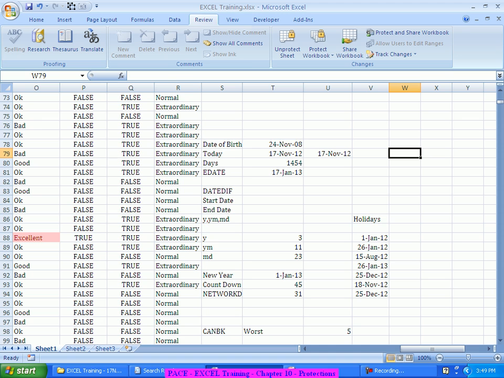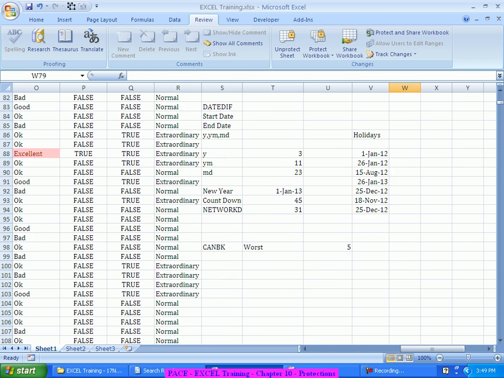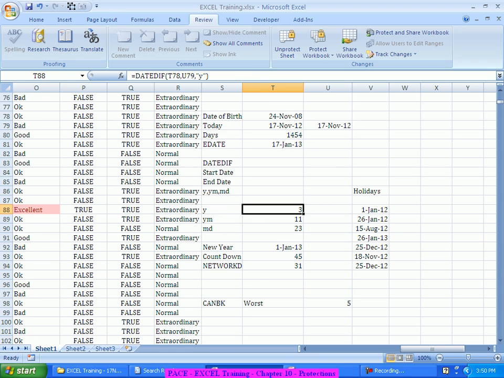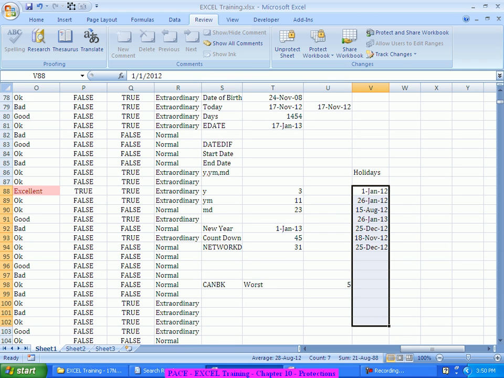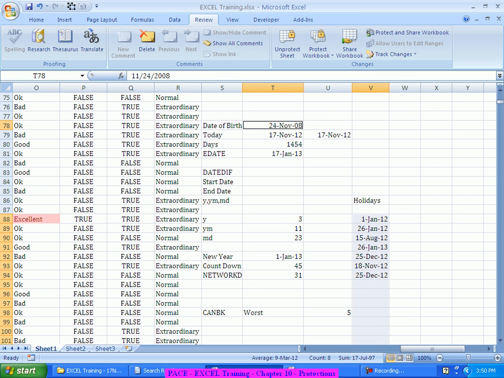My requirement is I want some of the cells to be editable. But even in this case, the network days formula is visible, and I want this to be hidden. And even the age calculation formulas are visible, and I want them to be hidden. Only these values should be entered, these values as well as probably this value. Only these need to be edited. The rest should not be editable. Right now even these it won't allow me to edit.